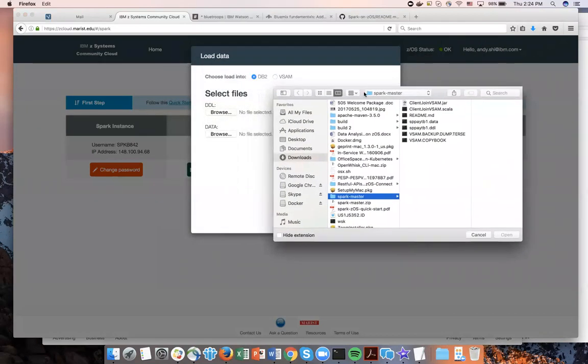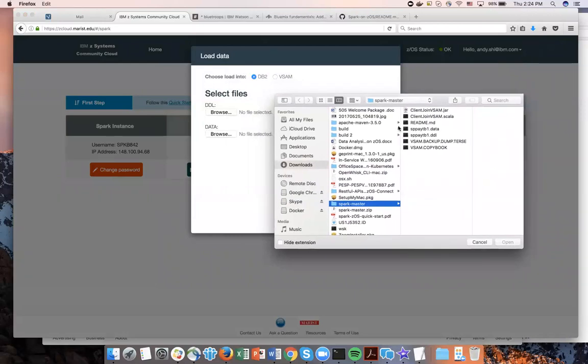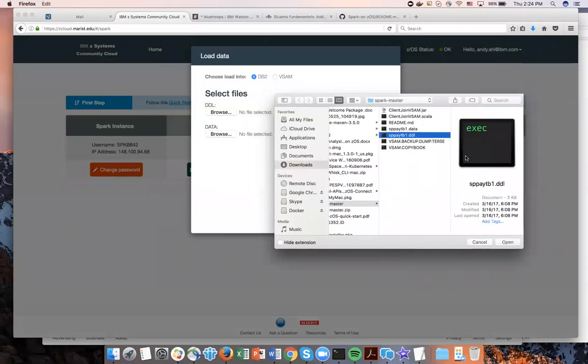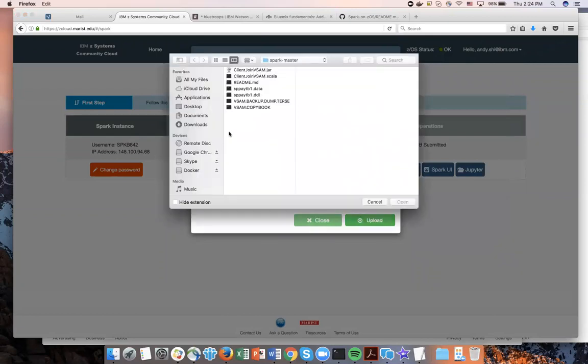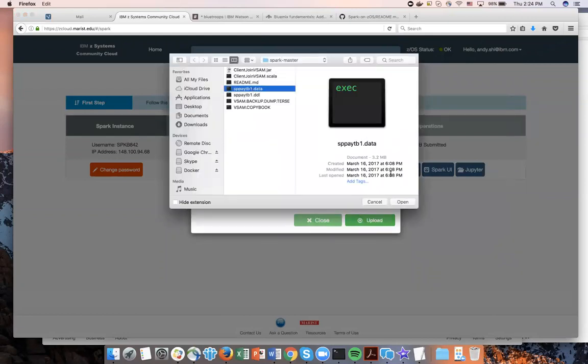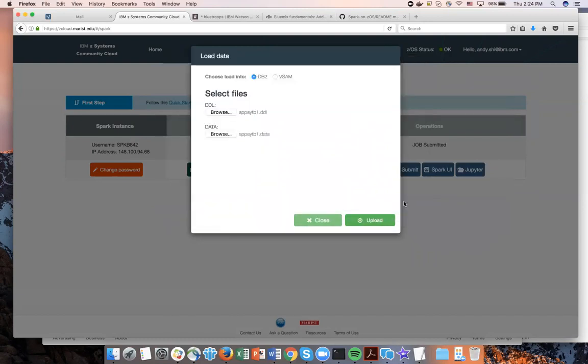From the data we just downloaded, select the DDL file. And now select the data file. Click the Upload button.